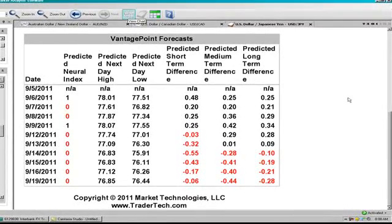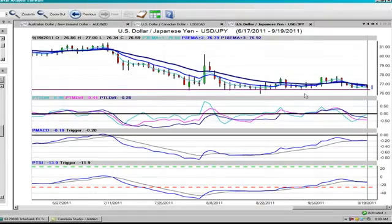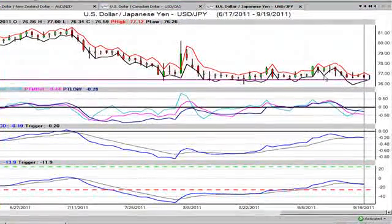Now, looking at this, when we bring this up with the Vantage Point software, we're also going to put the predicted high and predicted low on the chart here so everybody can see this. We can see that the predicted low each day from Vantage Point has not been hit whatsoever. Our predicted low is suggesting a little bit lower. It's staying in the upper band near the predicted high. The predicted high has been quite good. The predicted low tells me that Vantage Point's predicting it lower, but it can't get down there. So somebody is protecting those levels. That's how I would perceive this.